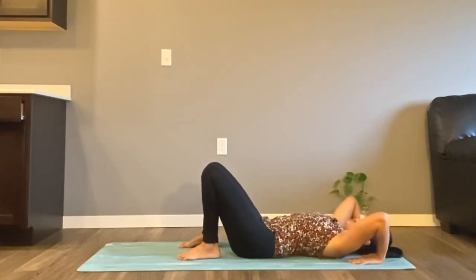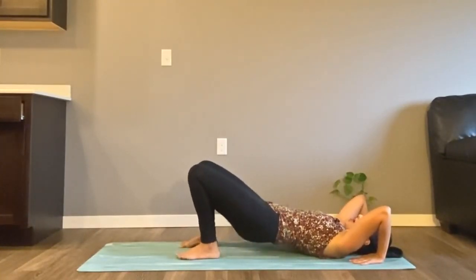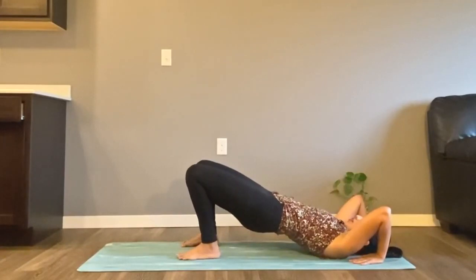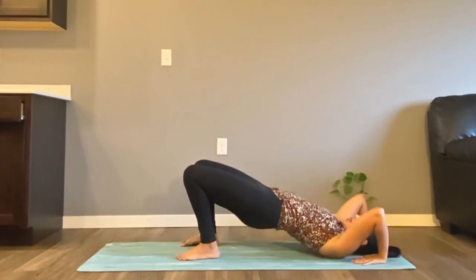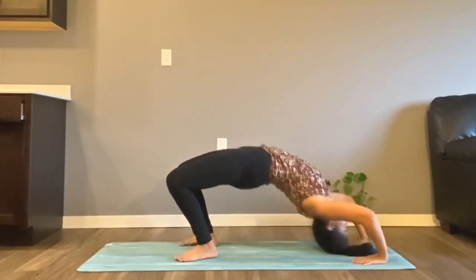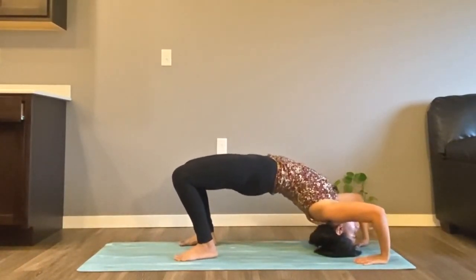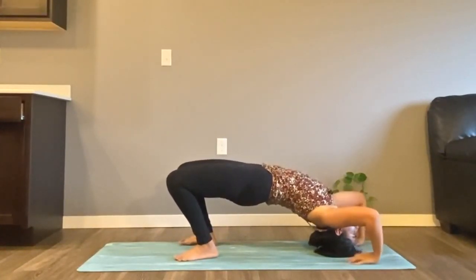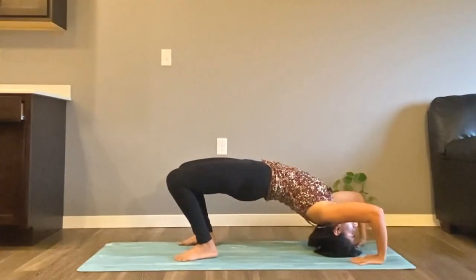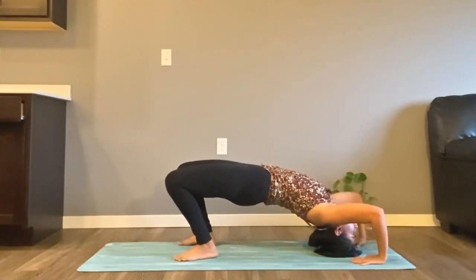And with that engagement, very slowly with an inhale, lift the hip high here. Just stay here for some time. Don't hurry up in the pose. And now slowly, if you feel comfortable, bring the crown of the head onto the ground. Stay here if you want. You don't want to challenge yourself a little bit more here. Just stay here. Make sure you're not dumping the weight onto your neck, so your hands are working here.